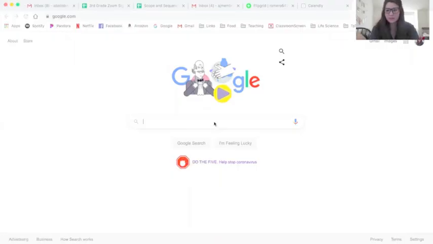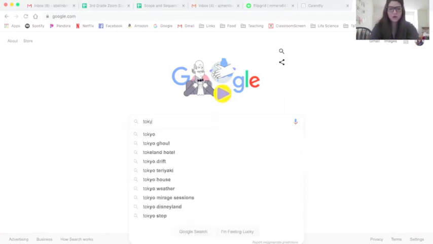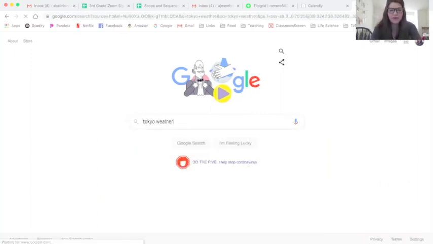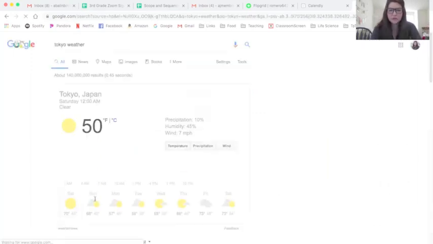There are so many weather apps out there. There are also a lot of weather websites you can go to, but I found it easy. If I just go to Google and say I'm looking up Tokyo, I can just type in Tokyo weather and look right here. Google tells me right here, I don't have to go to any apps. And this is temperature. So here's Monday, Tuesday, Wednesday, Thursday, Friday. Notice there are two numbers. There's a bigger number and a smaller number.